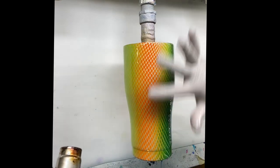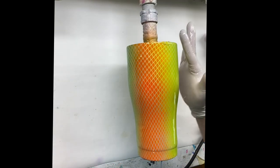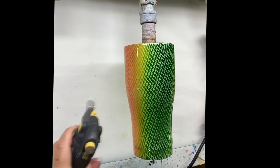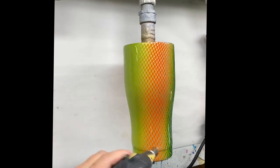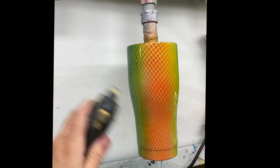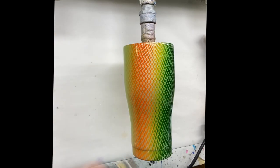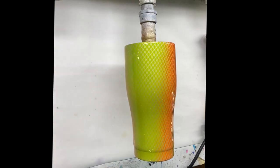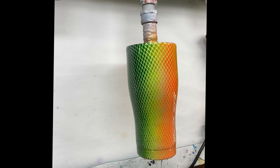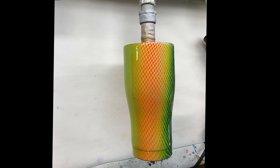I don't do the bottom of my tumblers, so I'm not going to bring that all the way around, but I'll bring it to the bottom and then in the next step I'll show you how to trim off that bottom if you don't want to do it. The bubbles work themselves out really great with this — I really don't need to torch it, I always do it just out of habit. I can already see it went on a gorgeous coat. I can tell I will need another coat — I can see a few spots where that paint has a few bumps, the texture of the stocking. I want to make sure this is a nice coat before I go ahead with my decal.